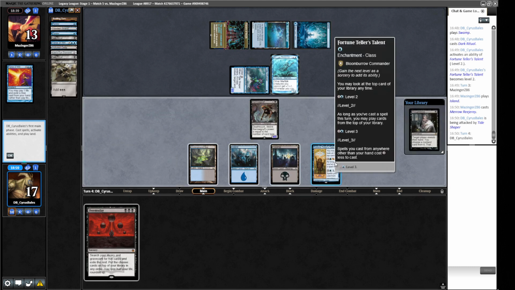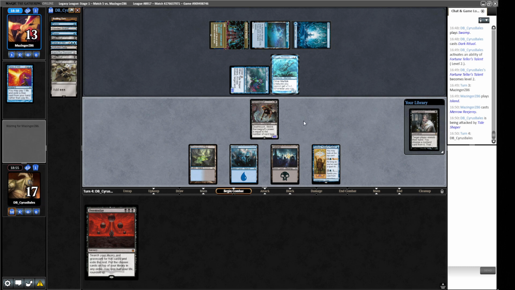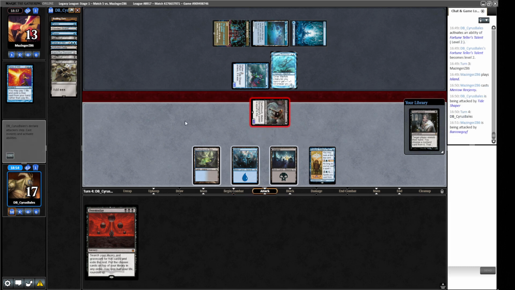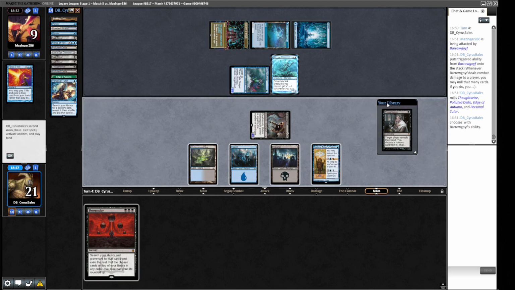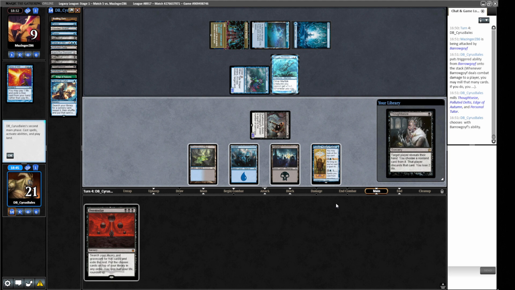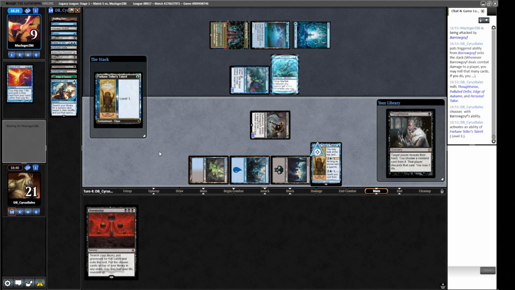We can't cast any spells right now, but we can level this up. Okay, let's just Barrowgoyf and attack. If we draw another Barrowgoyf by milling over, then I will very much put another Barrowgoyf into play. No creatures. And still a Thoughtseize on top somehow. Okay, Fortune Teller's talent. It's your time to do nothing, I guess.